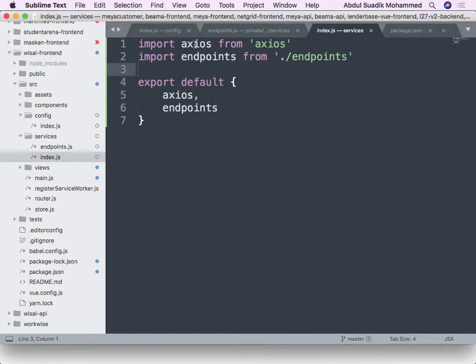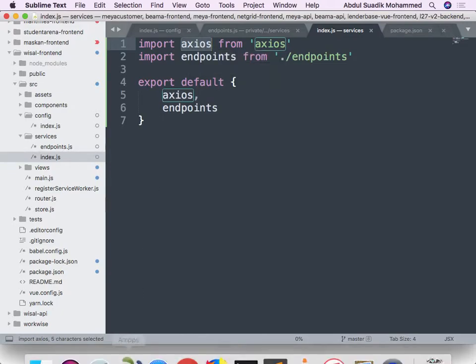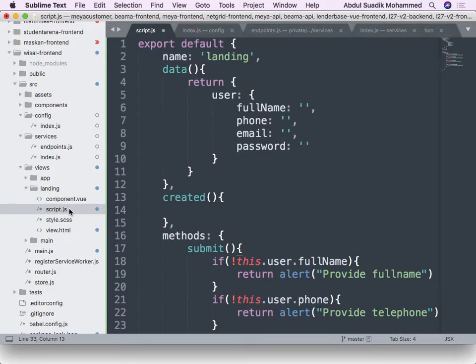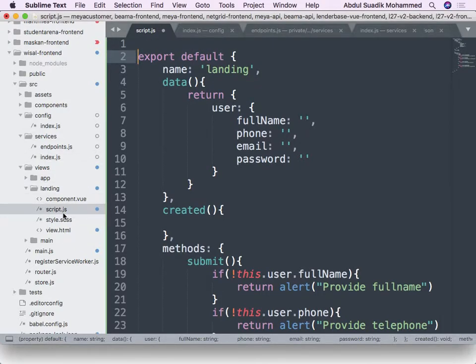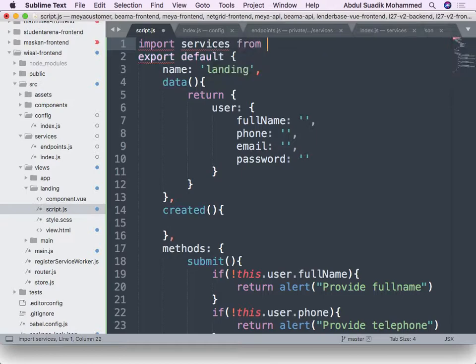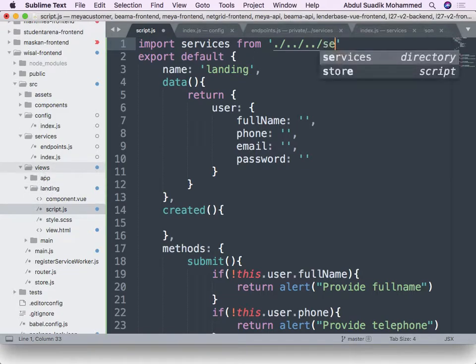Okay, we are importing Axios, meanwhile we are still installing it. I know our compiler will be giving us errors, but we will soon get it. Now let's come to our landing page, where we have the script. We now import services from go back one to London, and I come to Vue. So from London, I move from Vue, and I come to services. So I'll call it services over here.